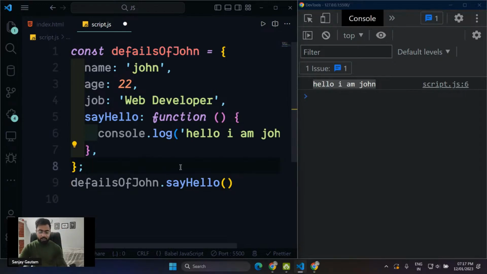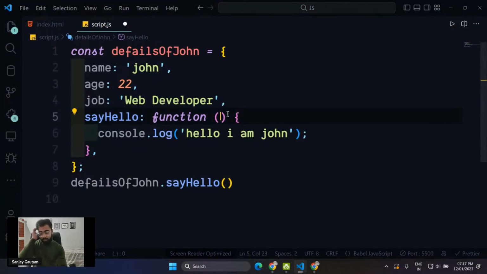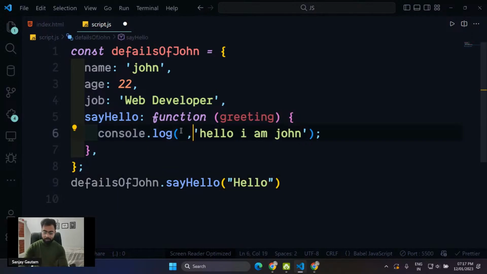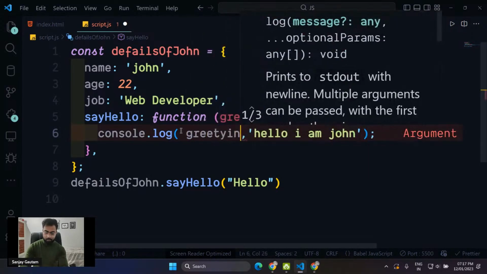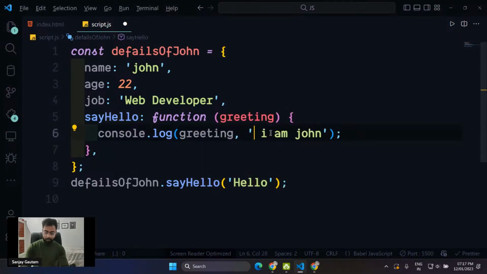These are actually normal functions. If you want, you can also have some parameters and arguments. So this function can also accept a parameter, let's say greeting, and you can write here, let's say hello, and let me just use the greeting here. Like this. It's a normal function, it's not anything new.